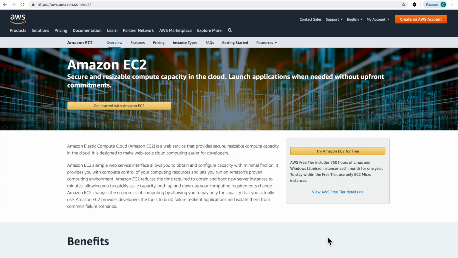So I will show you how to set up this VPS. Fortunately, there are excellent VPS services which are free, on which we can install our trading platform with ease. So we are going to use a VPS service by Amazon. It's called the Amazon EC2 service. This particular service is available at the following website.